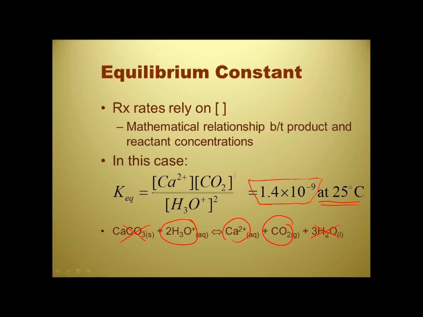All right, back to this. So again, this is a very small KEQ. That suggests that this amount of stuff is small, whereas this is going to be large. And since the hydronium is on the same side as the calcium carbonate, it's also going to be making a large amount of calcium carbonate. So this is large on the product side.